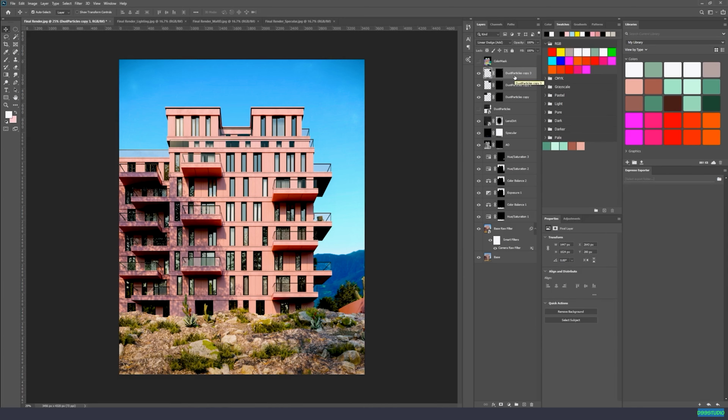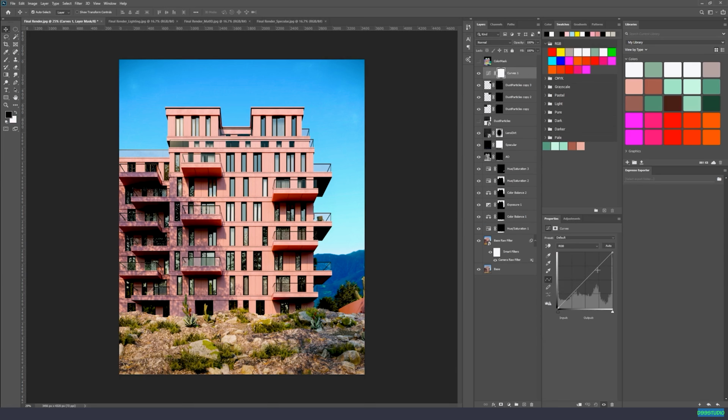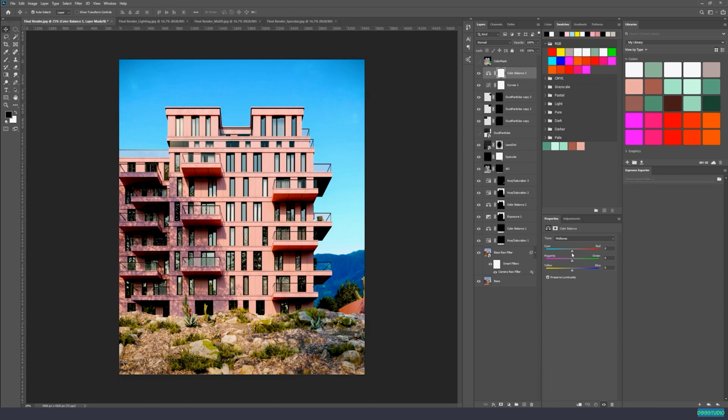So now I want to add some color effects on top of this image that we created. So we'll just create here some curves. I want to add just an S curve to give a little bit more contrast, just slightly. Now I want to add another color balance. And here I will further adjust the colors to the whole picture.